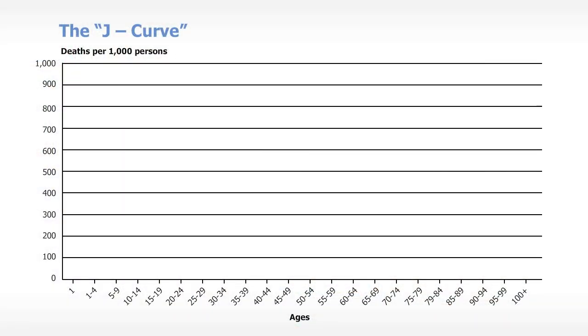I was just reading this life table from Japan. A life table, which is kind of at the heart of demography in many ways, can really tell us a lot about a society. Japan happens to have the highest life expectancy at birth in the world. Where does such a thing come from? We often call it the J-curve, which is a curve of death rates by age. In the very youngest ages, mortality is fairly high; as we get into younger adult ages, it's very low; and as we get older and older, it grows. Depending on this curve, we get a life table, and the life table summarizes what we've just seen in this J-curve.